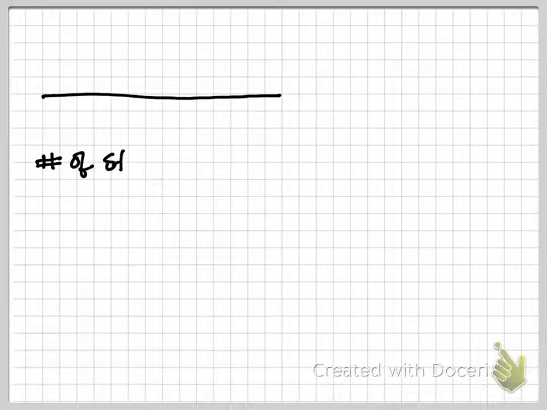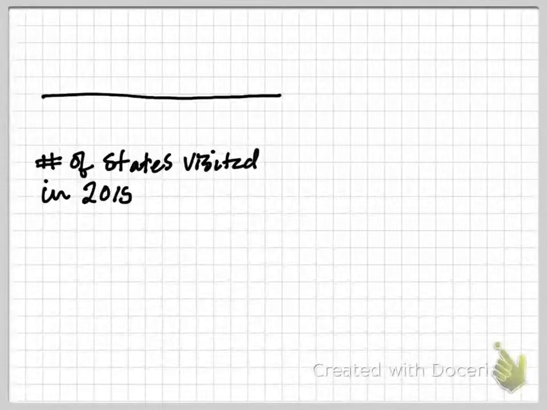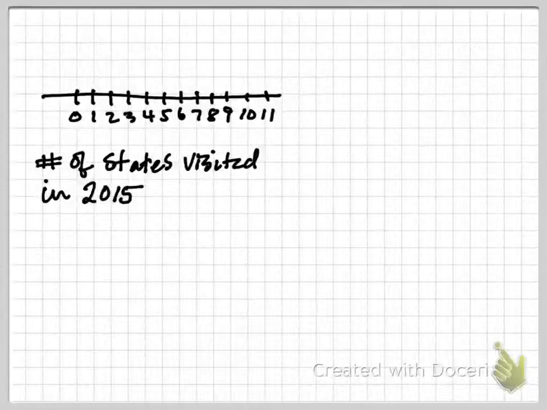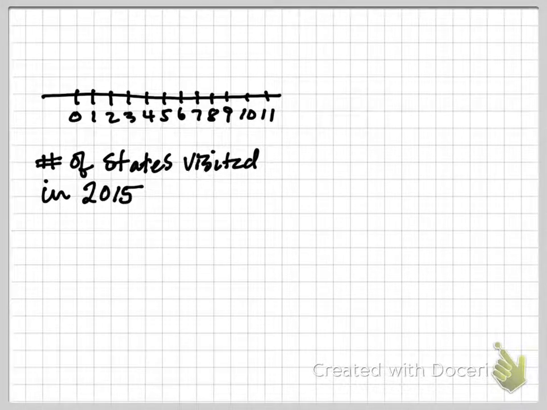Let me give you an example of graphing either discrete or continuous data. So I'm going to start with the first graph. This graph is what we call a dot plot. It's going to represent the number of states visited in 2015. So notice I have a number line, and a person's going to come up and put their dot for how many states they visited in 2015. And I always like to label every axis that I have. So I labeled it states, and a person came up and put a dot. Actually, it's not a dot. I know it's an X. Dots are actually hard to see. So in my class, we like to use X's.